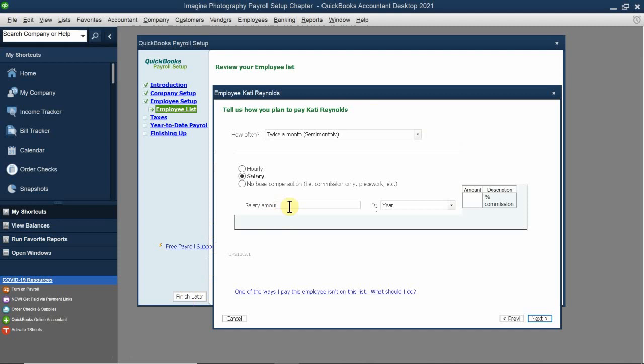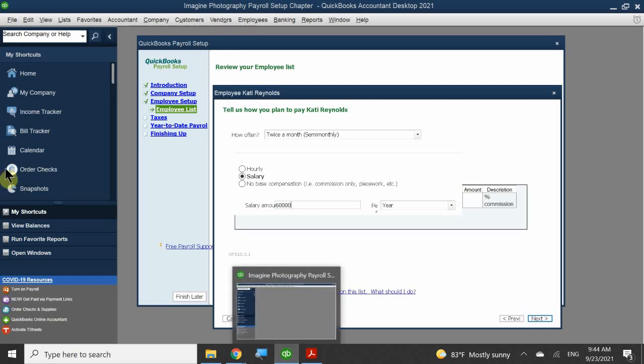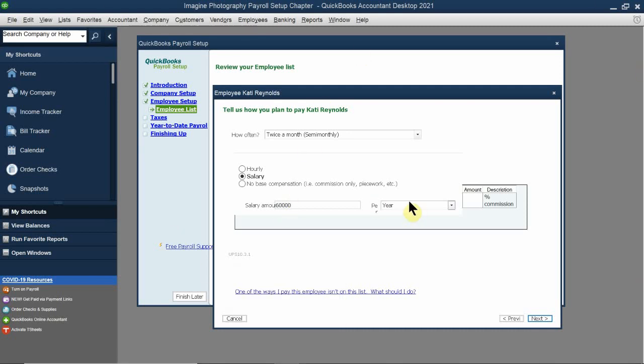And in this case, what is the salary amount? She earns $60,000, and that's a really good job, okay? Per year, yes, usually salaries are per year, okay? So that means she earns roughly $2,500 a month, okay? And again, right here it says salary amount, which is $60,000. And that is it. Okay, nothing else.